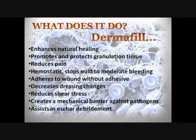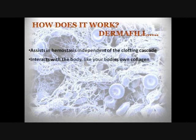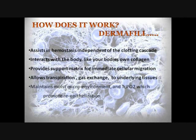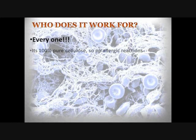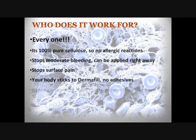Since Dermafill remains in place, there is no risk of the micro-debridement that occurs when traditional bandages are removed, exposing nerve fibers and reinitiating the pain response. As a protection from irritants, such as nerve contact and exposure to air, wound-related pain is quickly alleviated. Although the membrane's porosity allows for gas exchange, aggregation of fibroblasts, platelets, endothelial cells, and other regenerative cells, the pores are too small for bacteria to penetrate.